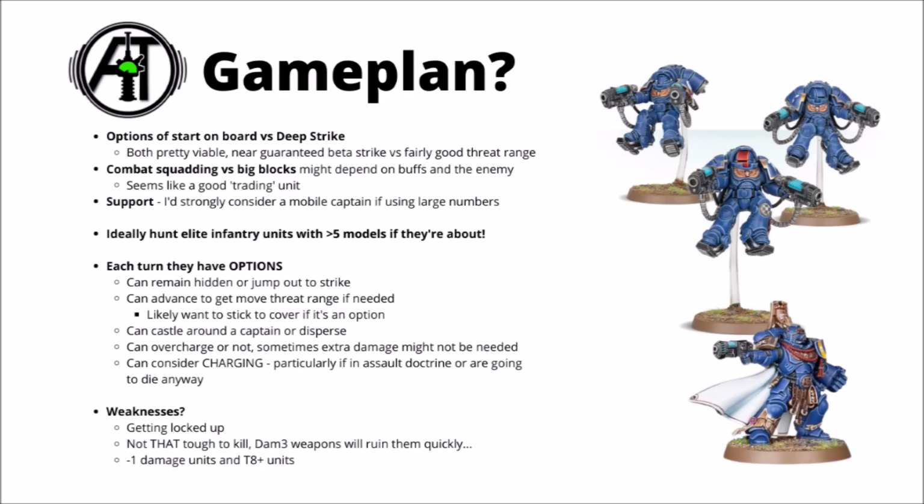They're just going to be absolutely crazy damage output against them. Enemy Space Marines are ideal. Then each turn there's really quite a lot of options that you can choose with them. You can think about how many units of them you're jumping out from behind terrain to strike at the enemy. You can think about whether or not you're just moving a normal 10-inch move or advancing to get better lines of sight or get onto objectives and things.